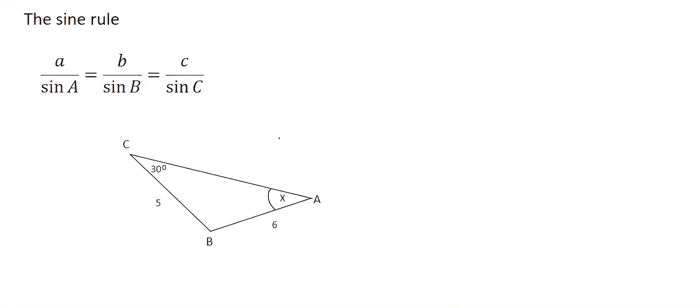So all we do now is we have a look and see if we have opposites. That is how the sin rule works. It works with opposites. So what I mean by that is this. Do we have the opposite side to that angle? Well, yes, we do. That's the 6.